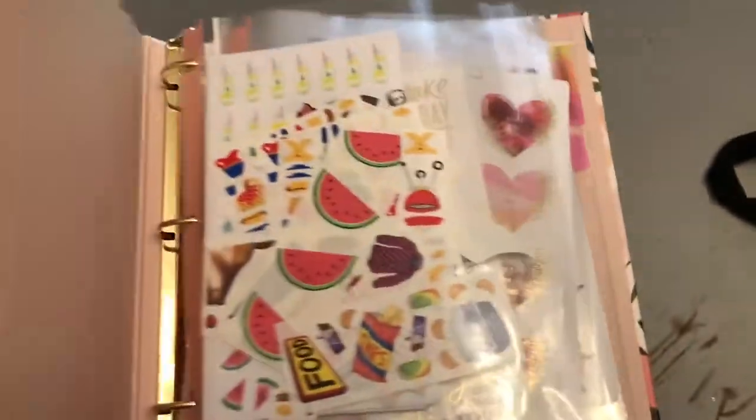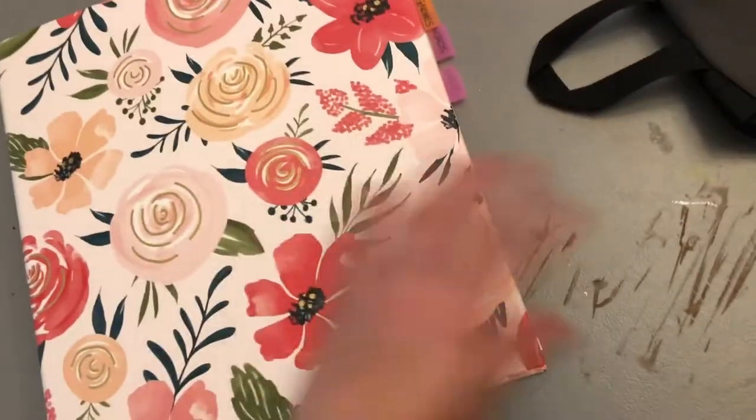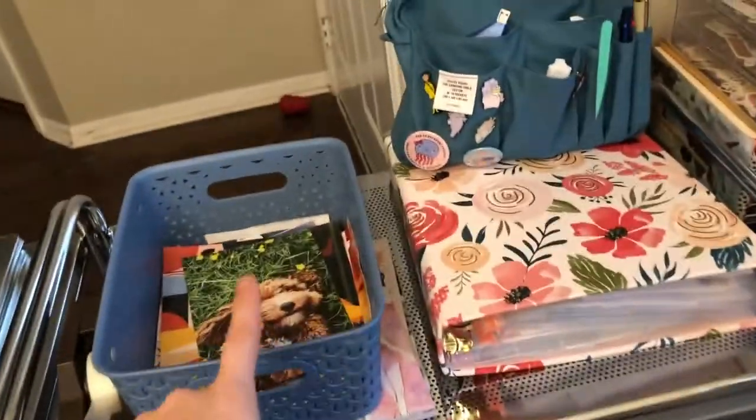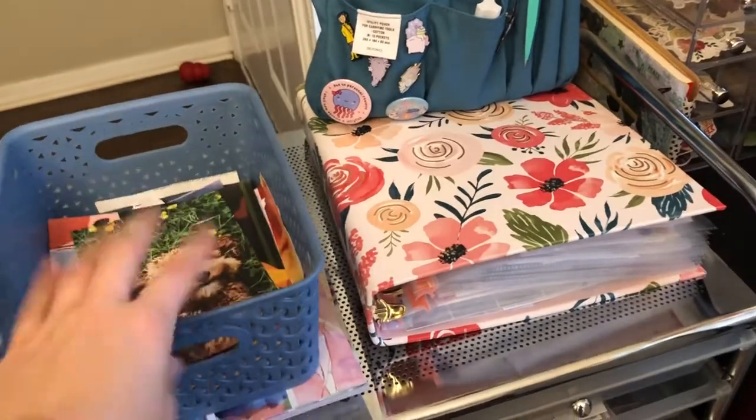I'm not gonna lie, I don't keep it as organized as I probably should. But I know the pages, I know what stickers I have in here, so it works for me. So there's that. Oh yeah, and this bin is from Five Below, by the way. Okay, so we're going on to my desk now, and then we'll go up.